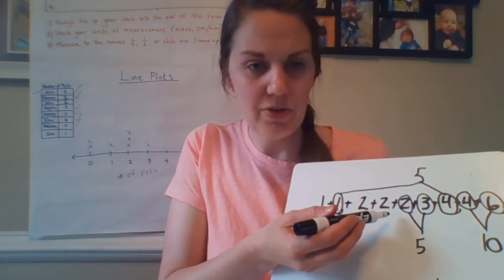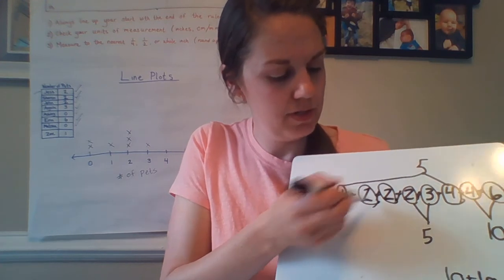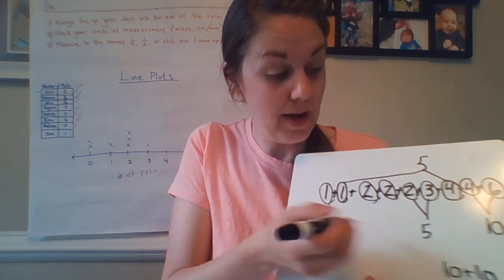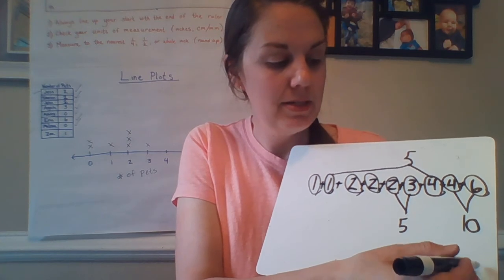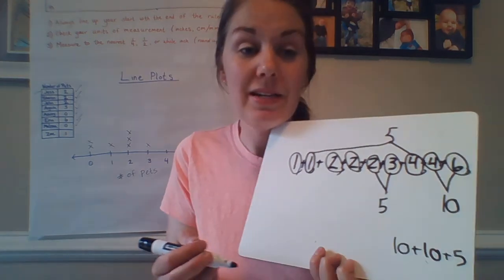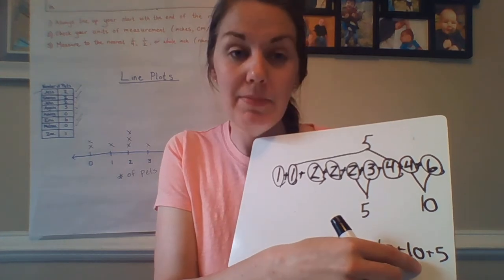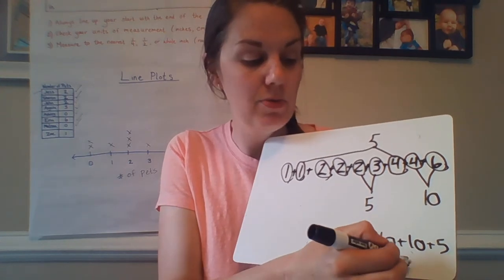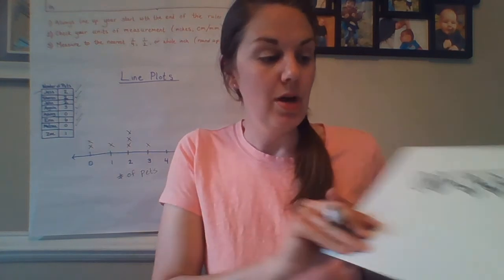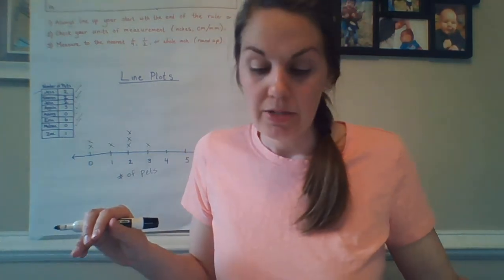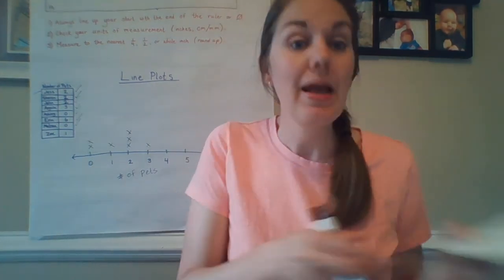Then the rest of these don't add up to 10, but I do know that 2 plus 2 makes 4, and 1 more would make it 5. So now I'm adding 10 plus 10 plus 5. That makes it a lot easier for me than adding up all of these small numbers. I have 10 plus 10 makes 20, and 5 more would make it 25. So you would have 25 eighths, right?